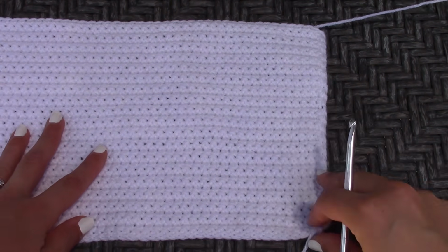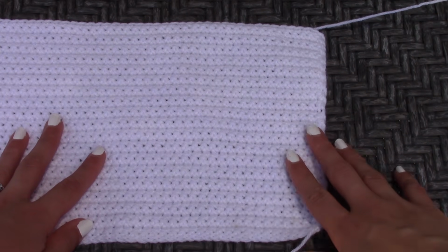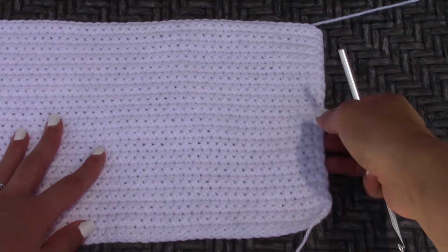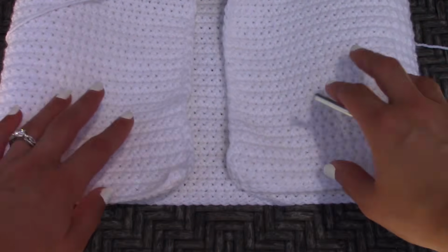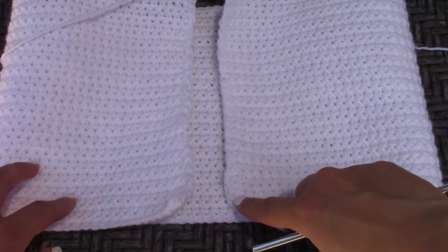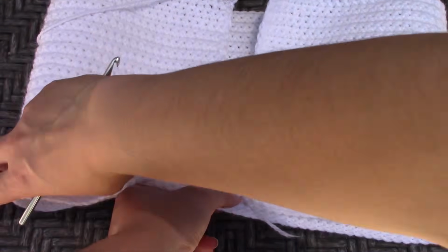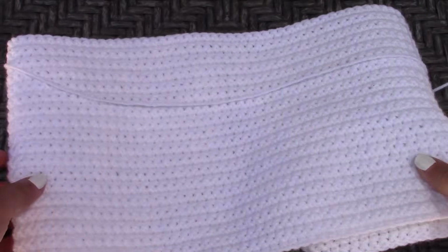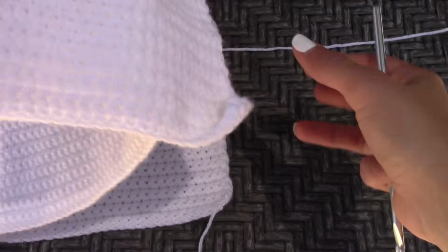So finally, I have completed this portion of the project. In total, I made 40 rows of single crochet, and this is like a crop top, but if you would like it to be more of a bikini top, then you make fewer rows. Also, depending on your body type, you may have larger breasts than me because I have really small ones, so you may need to make more rows than I do. It's totally up to you.